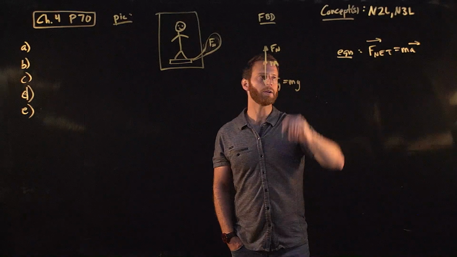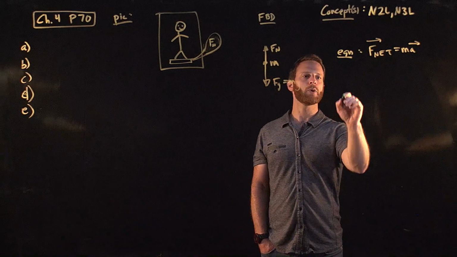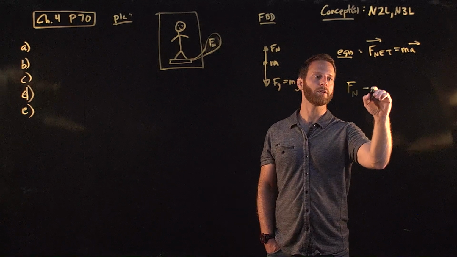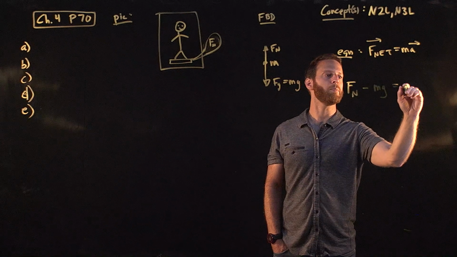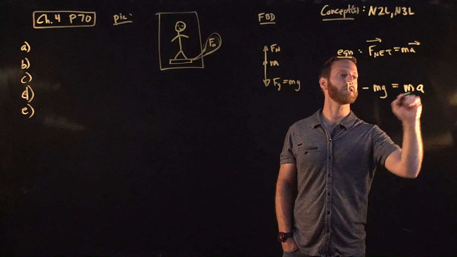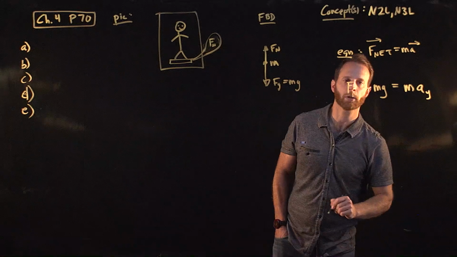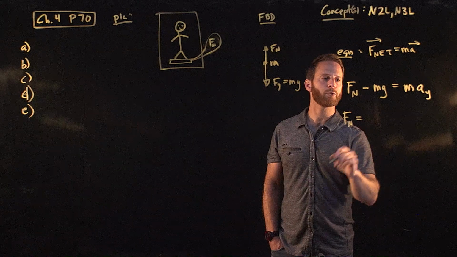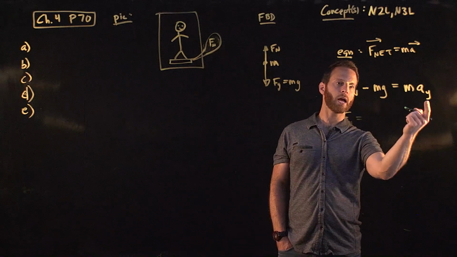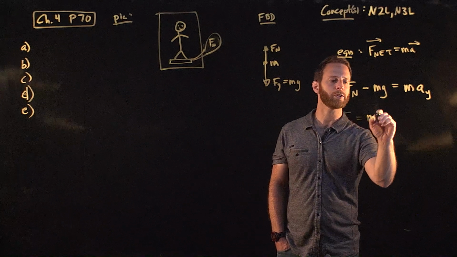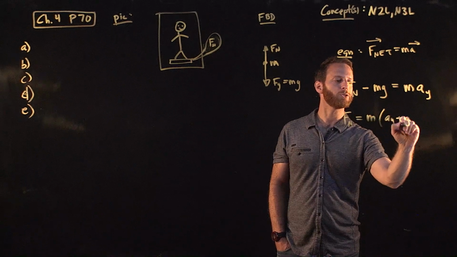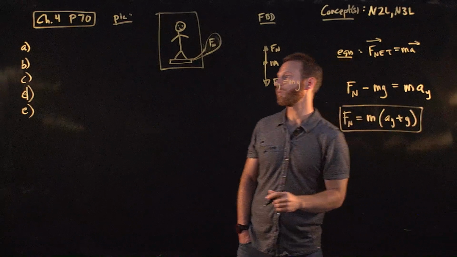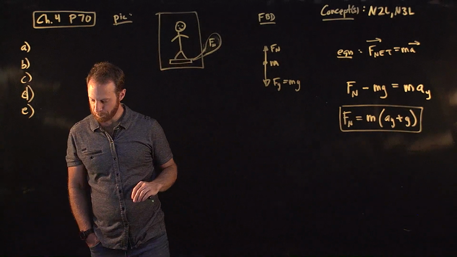We only need to worry about the y direction. We have the net force of what's up, normal, minus what's down, that's the force of gravity, or mg, and that's equal to the mass of the person times the acceleration in the y direction. I'll go ahead and write it that way. So we can simplify this and use our master equation for the whole problem: take this mg to the other side and factor out an m to make it look prettier. N equals (a_y plus g), in parentheses, times the mass, and that's the master equation that we're going to use for parts A through E.